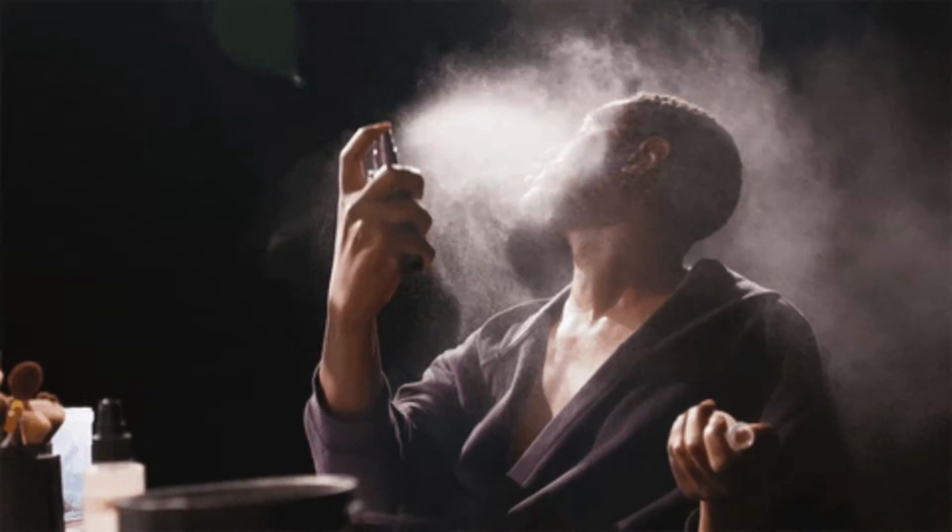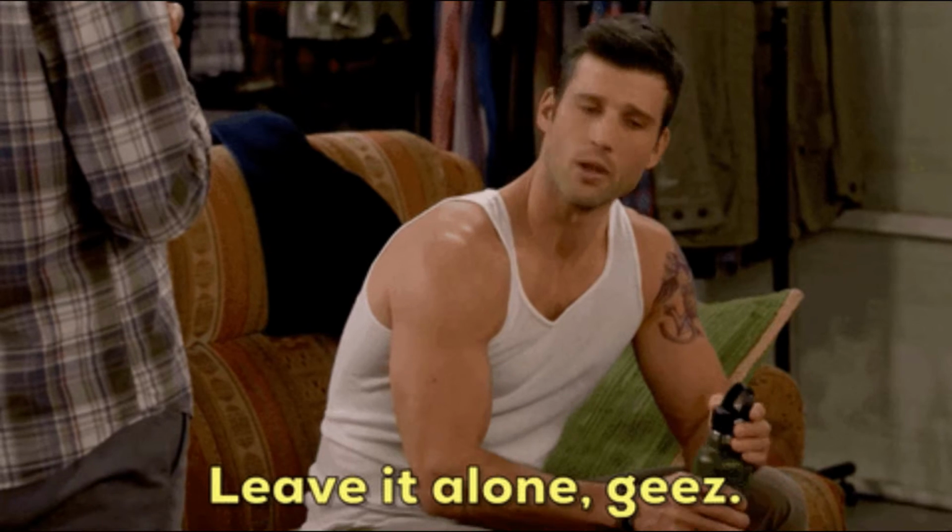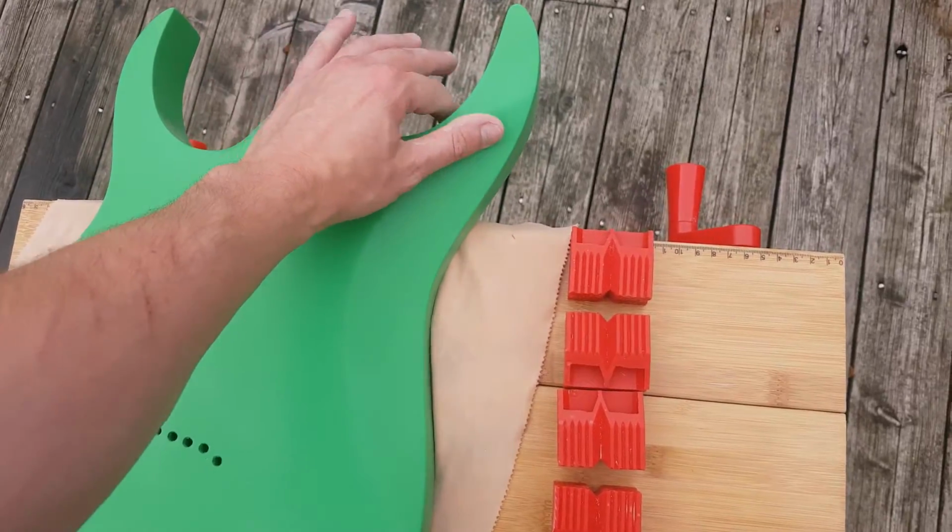So as before, I resprayed the green, I resprayed the lacquer. This time I just left it for a lot longer. I thought I'm just going to leave it for a lot longer than the 24 hours the can said, and hopefully when I come back to it, it's all going to be super shiny and really nice and ready to go. Just giving it a good buff.